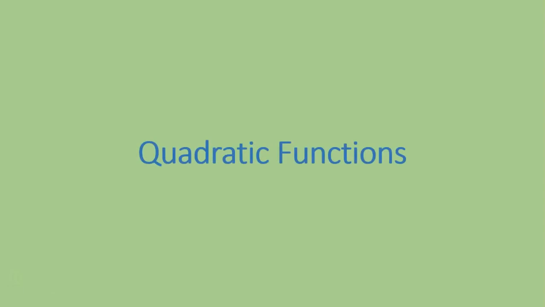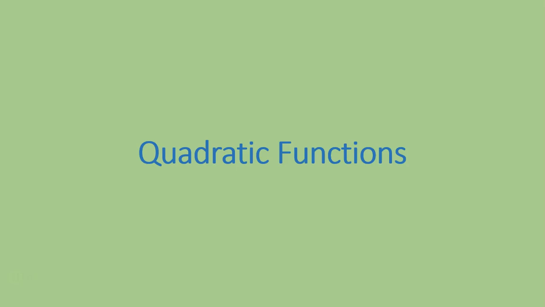For the next few sections, we're going to continue our study of functions by focusing specifically on what we call polynomial functions. So we've actually seen a few polynomial functions already: the identity parent function, which is f of x equals x, as well as all the other linear functions that come from that are considered to be polynomial. Also polynomial are f of x equals x squared, which is the quadratic parent function, and f of x equals x cubed, which is the cube parent function.